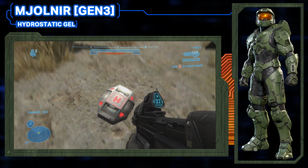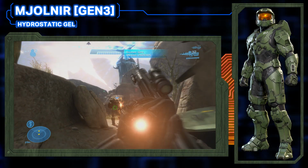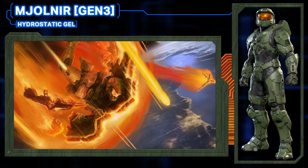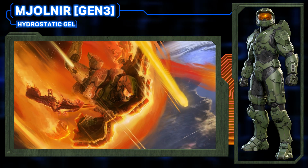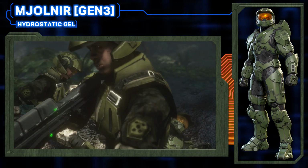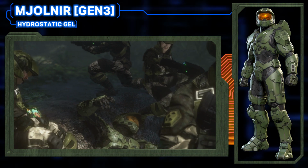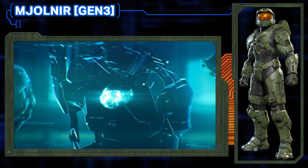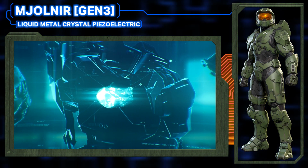The Gen 1 Mark V platform was able to allow several Spartans to survive a 2,000-meter drop, though not without injury and a few deaths. In his Mark VI platform, the Master Chief was also able to survive a 2,000+ meter drop, albeit with a Forerunner door to help slow his fall via air resistance. After landing, his armor locked up to prevent further injury. The gel layer also plays a key role in the armor lockup system by changing its density to immobilize the suit. The next layer is the liquid metal crystal piezoelectric, a layer of artificial muscle.